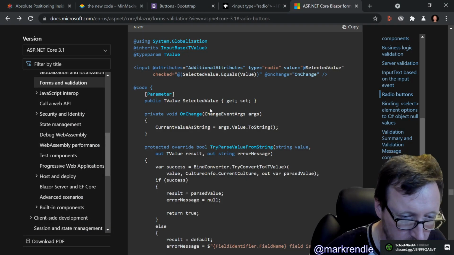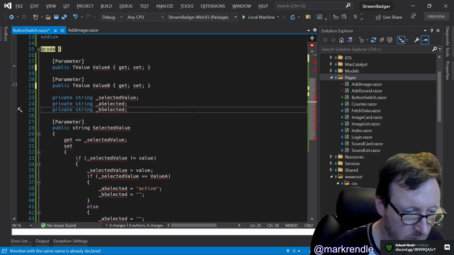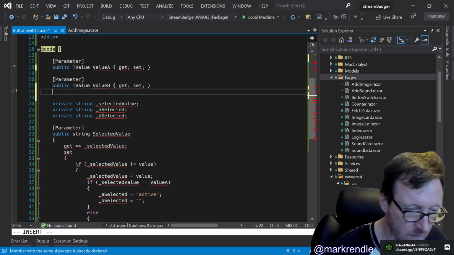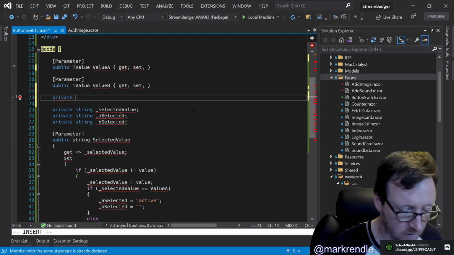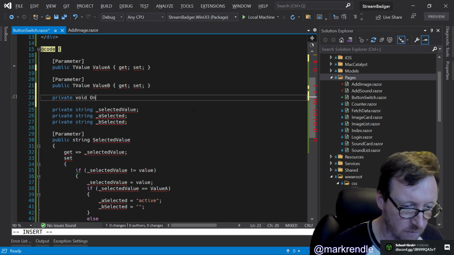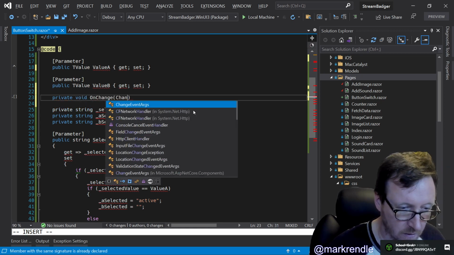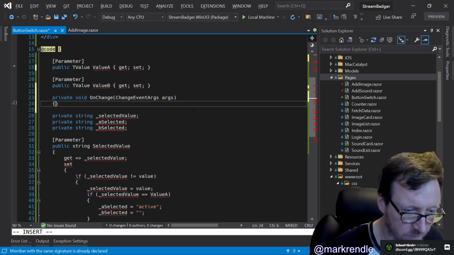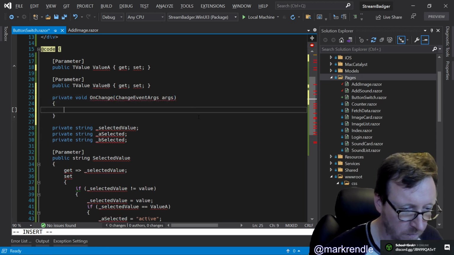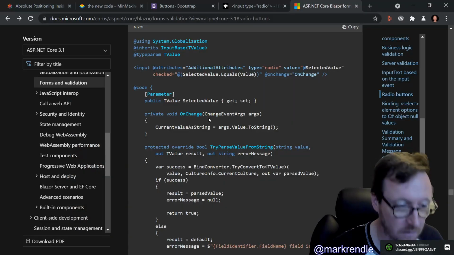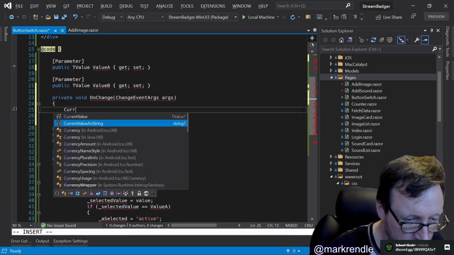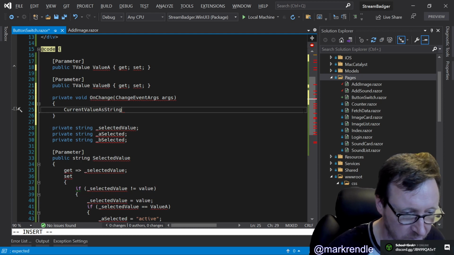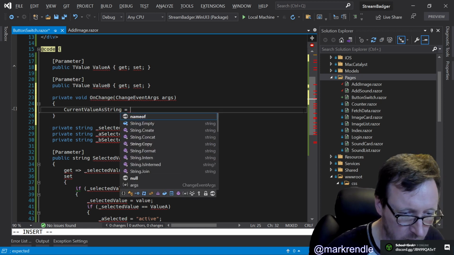And then private void OnChange, event args, current value as string equals.